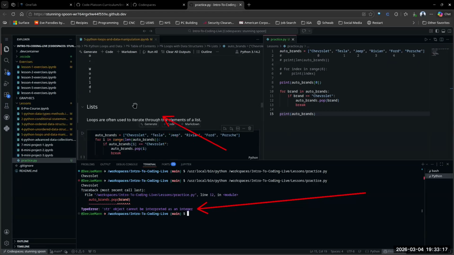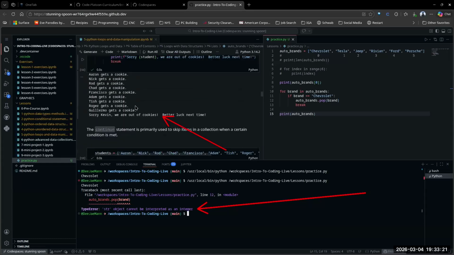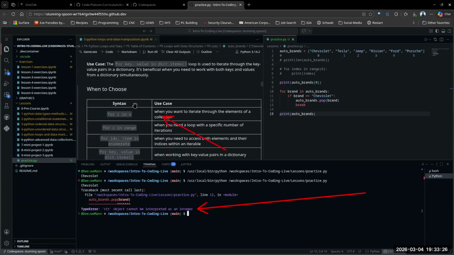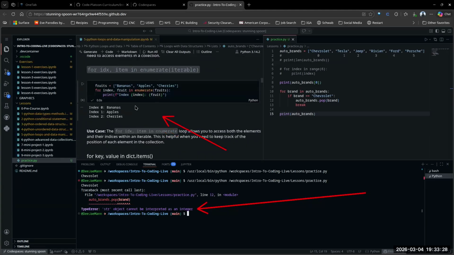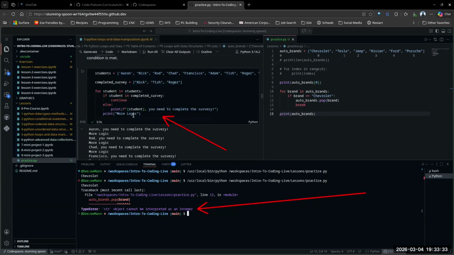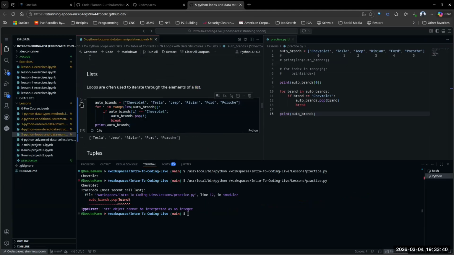Now, I think if we used an enumerate, we could have probably gotten the same answer. Let me go double check the enumerate. Yes. So just to execute this, this is what you were expecting the other one to read, correct? You were expecting it to read without Chevrolet. Yeah, that's it.